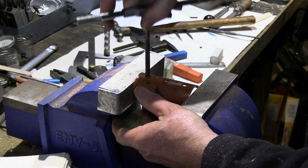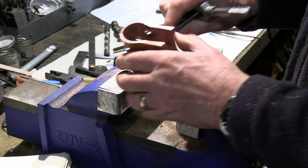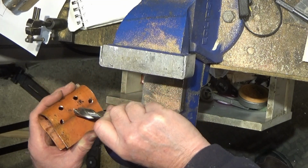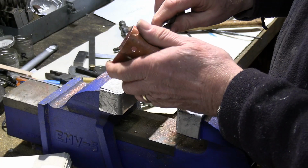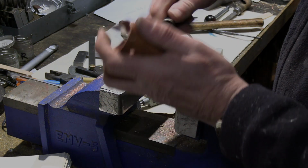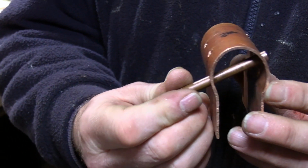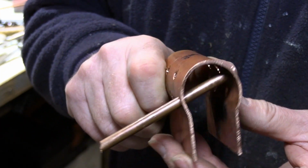That's the last of the reamed holes I've done for the cross tubes, and just need to tidy these ragged edges up, just deburr the end of them, and twist with the end of a drill just to take these burrs off. Here's how you can see there how the copper tube fits in. These fit in diagonally, so what I'll be doing is just putting in 5 of these copper tubes.